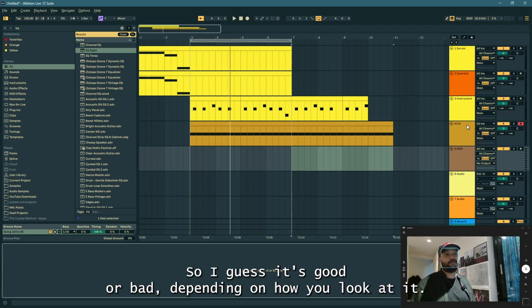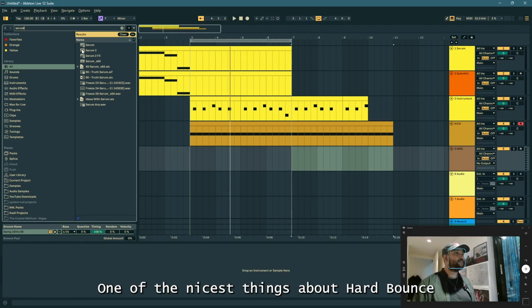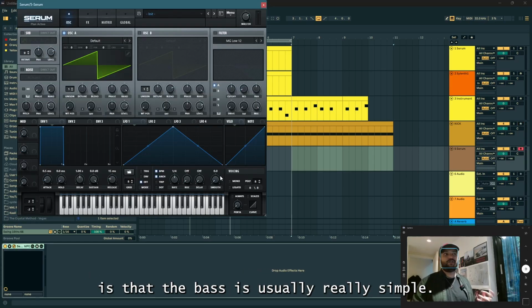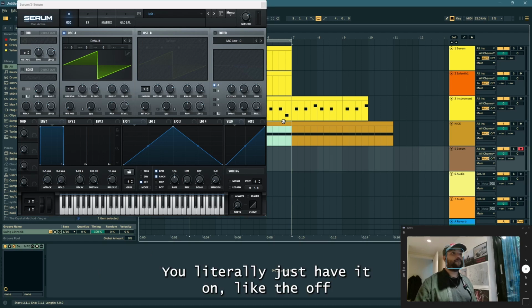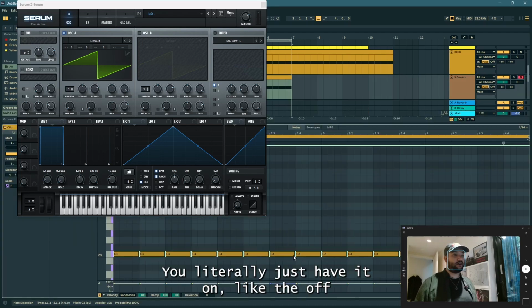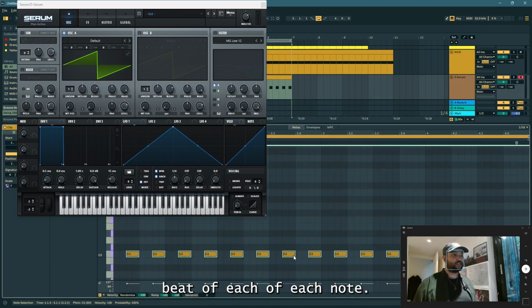I guess it's good or bad depending on how you look at it. One of the nicest things about hard bounce is that the bass is usually really simple. You literally just have it on the offbeat of each note.